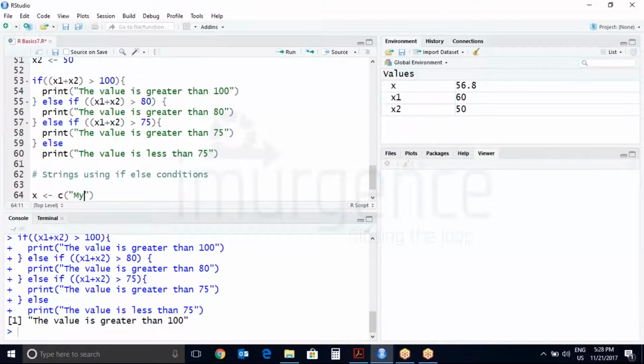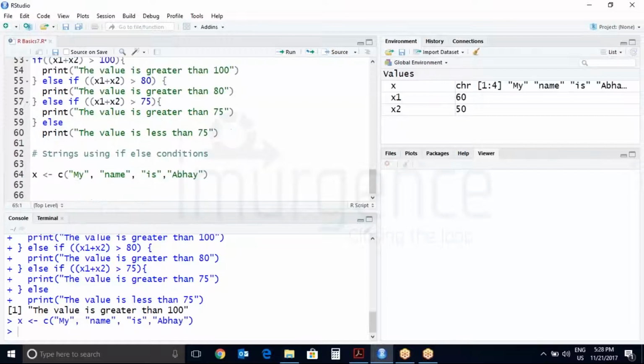Let me just add my, comma, name, is, comma, Abhay. Let's print x. As you can see, x is updated as a character vector.